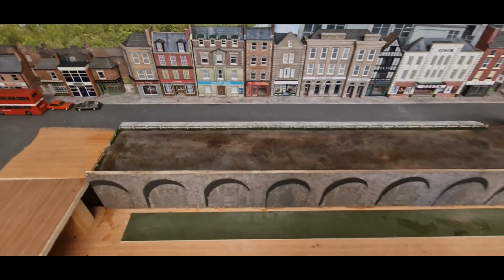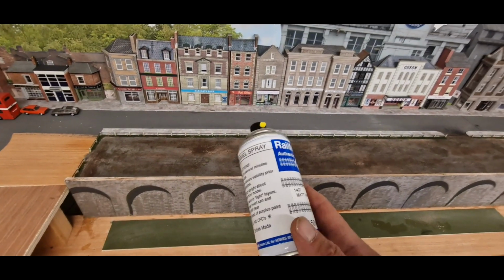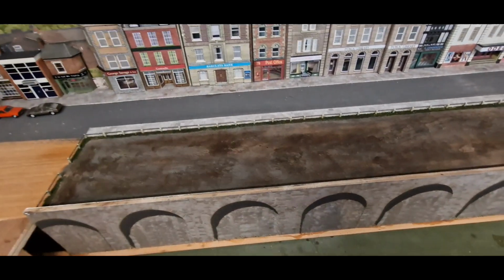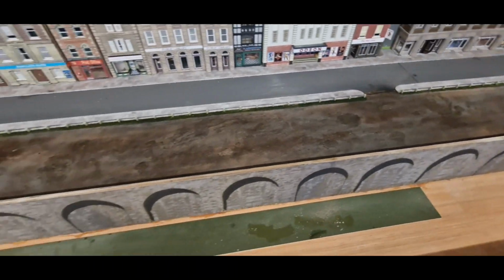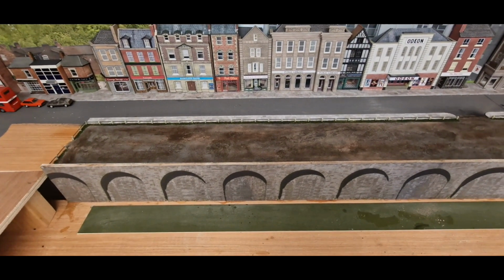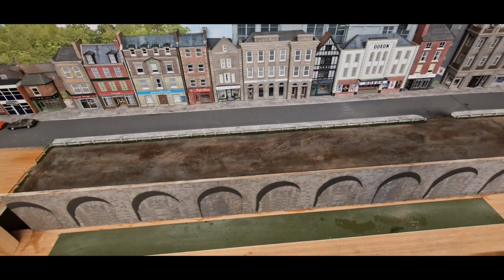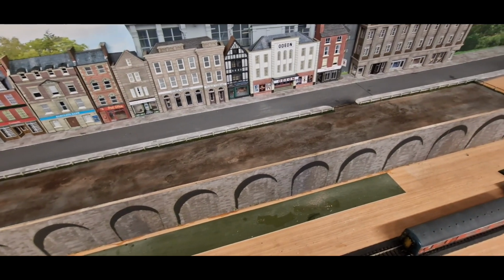So I've just given it another coat, that's why it's darkened up, of the Rail Match matte varnish. This is an enamel which I used on purpose because I've been using oil-based washes. It will lighten up as it dries, but that's it so far, and it's looking really good. So we'll show you it when I've done that, when it's dried, and once I start putting a few more details, and then we're going to start adding some grass and bits and pieces around the edges and that sort of stuff to blend it in a bit more.